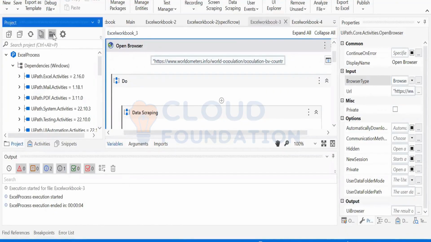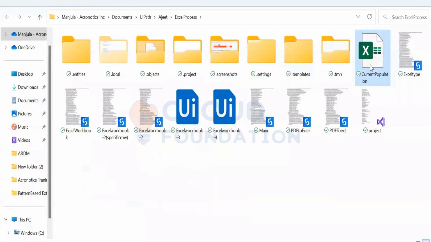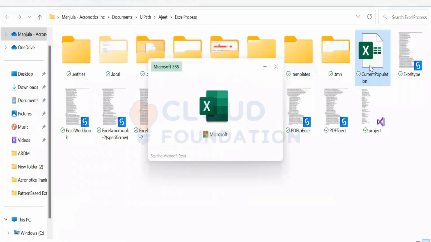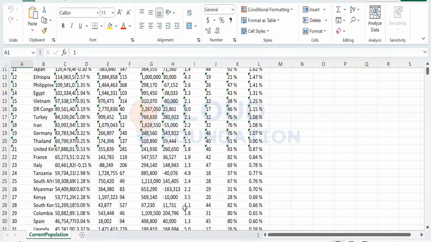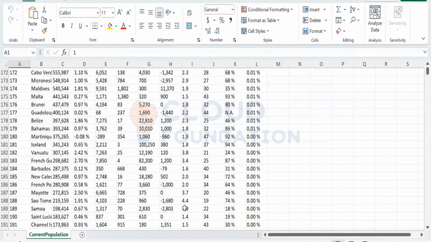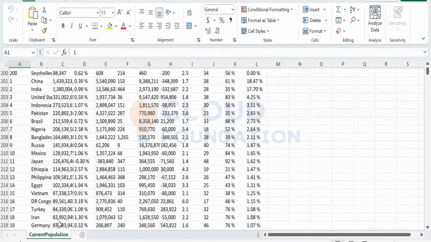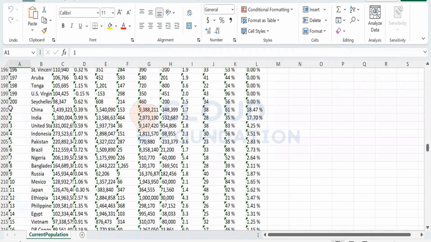Open the project folder. Here I can see the current population. Now you can see that 200 rows are already there. Again it is written.